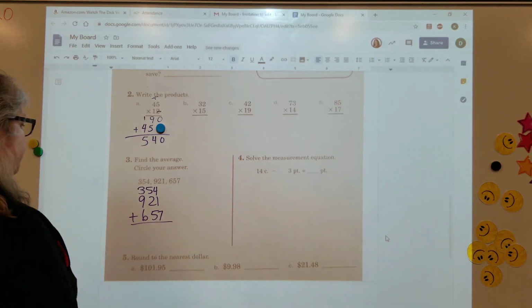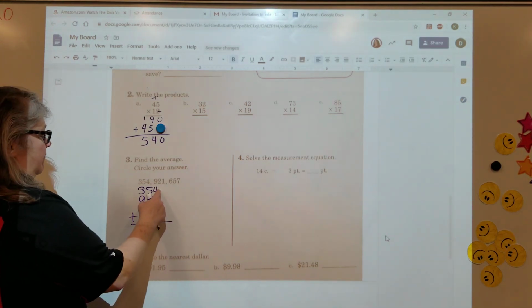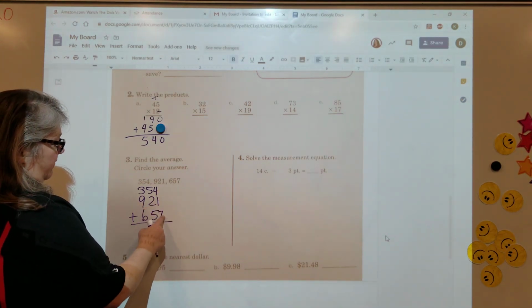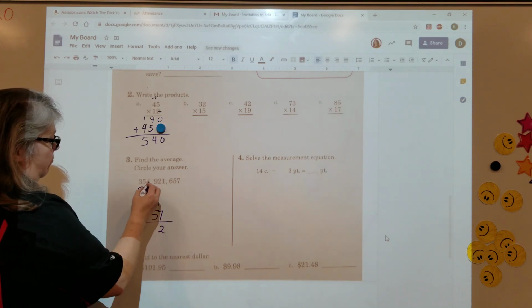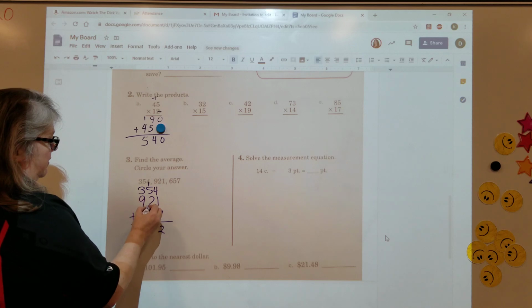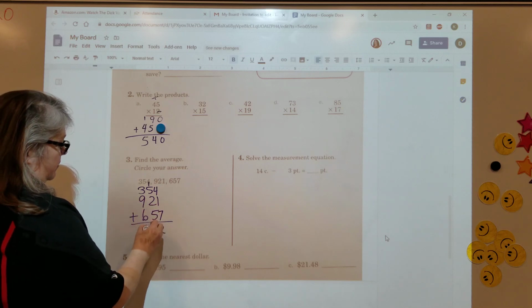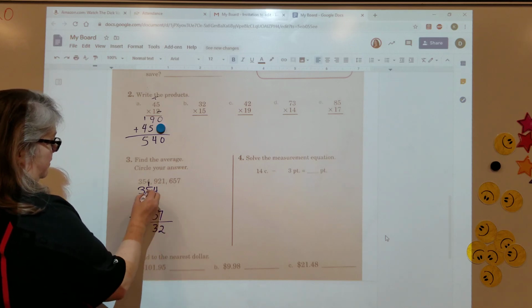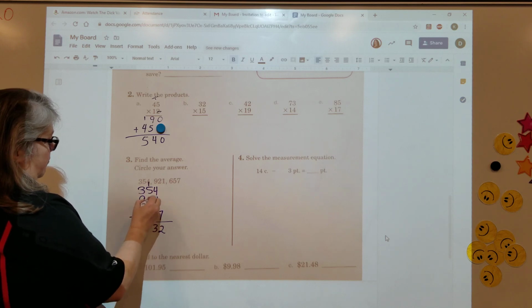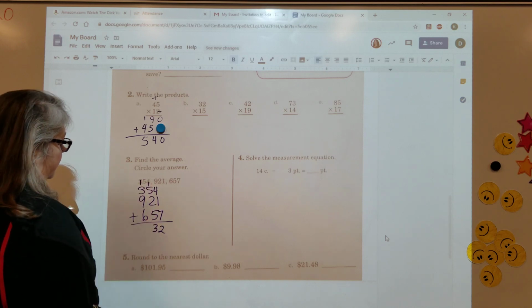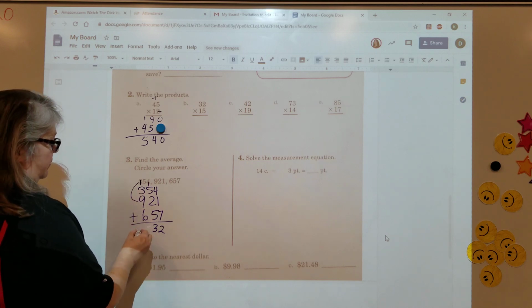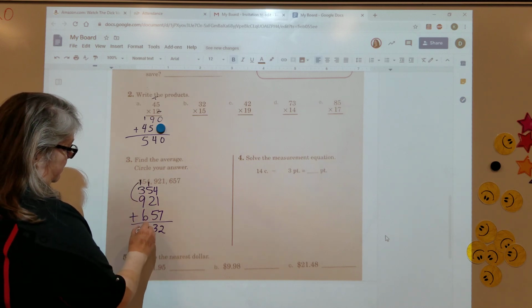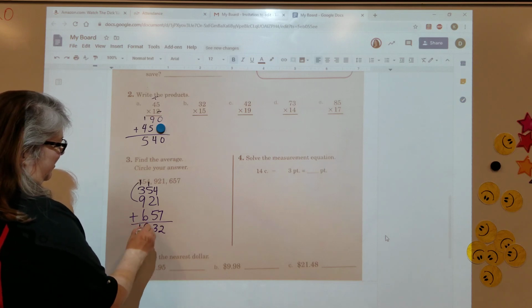All right, here we go. So we're going to add these together. 4 and 1 is 5, plus 7 is 12. Carry the 1. 1 and 5 is 6, 7, 8. 8 plus 5 is 13. I like to see the 10, so 5, 10 plus 3 is 13. Don't forget to carry the 1 because I'm talking. Here I see this, 9 and 1 is 10, plus 3 is 13, plus 6 is 19. So this is the total.